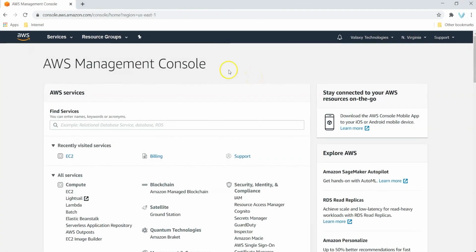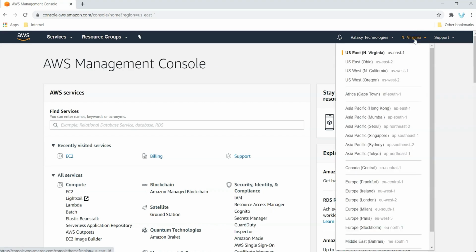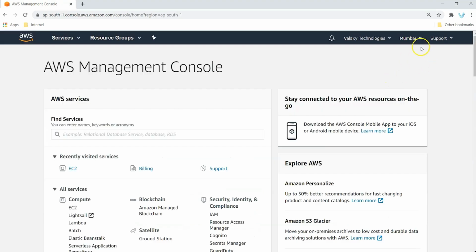This is my AWS Management Console landing page. Even once you have created your AWS account, you will land over here. And here you have regions. Regions are just like cloud data centers. AWS provides data centers in different geographical regions. By default, you may land on North Virginia, but usually I choose the Mumbai region, which is near to me, and I can create the EC2 instance under the Mumbai region.